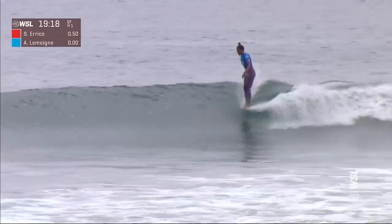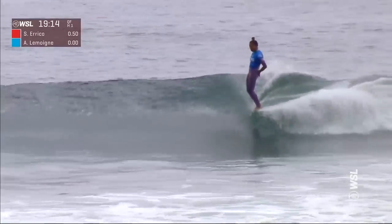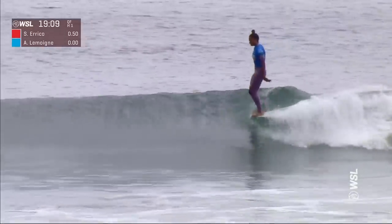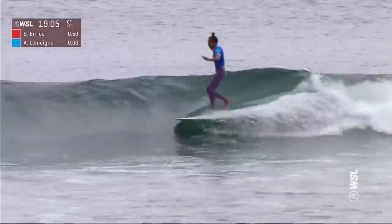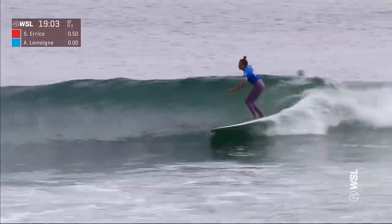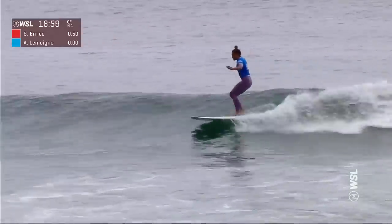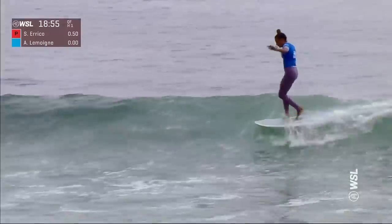We may see something different on this wave. Elise is back on it and finds a home on the nose again, cruising through there on the 10, just clocking some time. I'm going to use Cassie's term: nasal navigation on display for the French surfer. Beautiful, beautiful surfing. Nice little cutback on the inside — she got to the tail of her board, she's stoked on that one again.